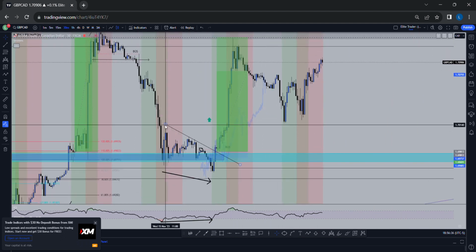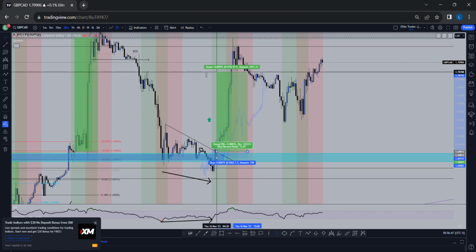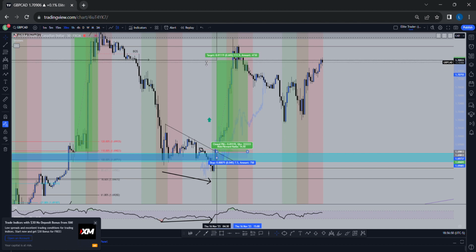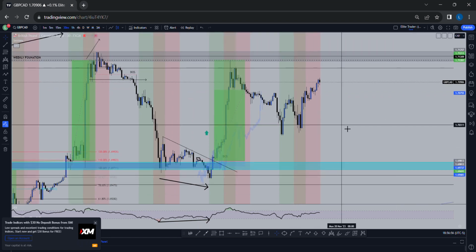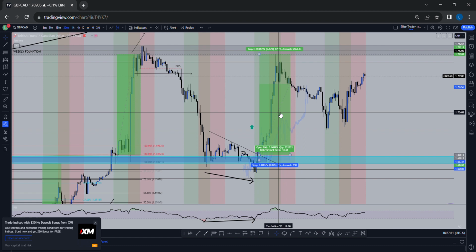Now most people could have settled for a 1:3 risk reward ratio, or even 1:4. But the thing is, I was really trying to maximize on this trade, to capitalize as much as I possibly could on this particular trade, which I did. And imagine, guys, risking 1% to potentially make nearly 19% on your trading account. I feel like that was just a good trade.